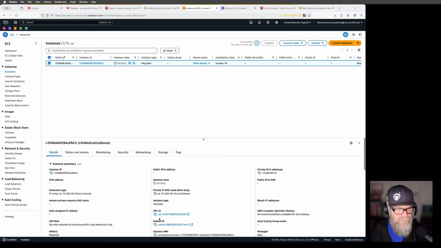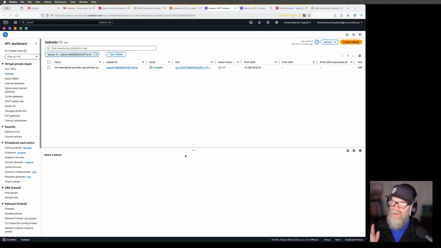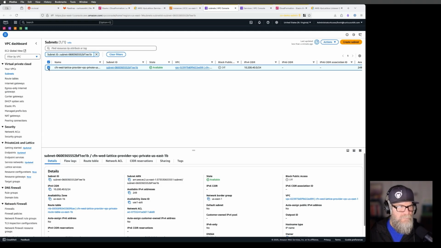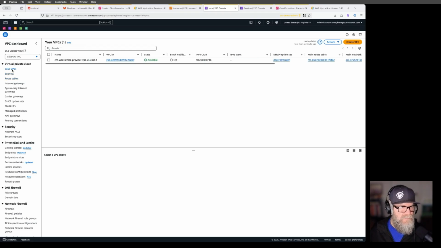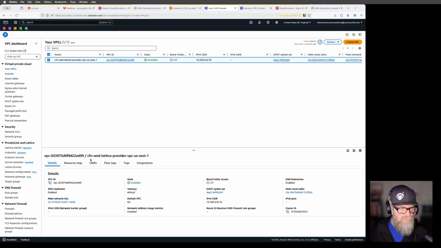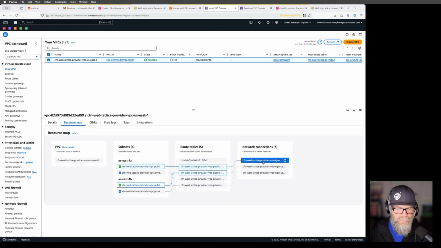While we're waiting for this, let's have a look. So see, this is the subnet it's in. I can't remember. This is the provider VPC. It won't have a route to the internet. All right, so if we go back here, there's this handy little resource map, you'll notice internet gateway. Oh, it does. The provider VPC. I didn't think that I did that in the provider VPC.